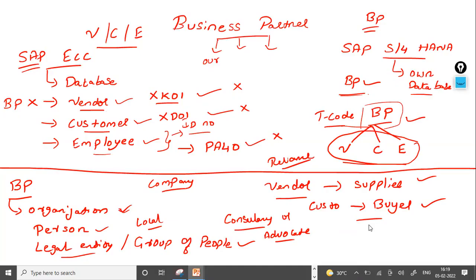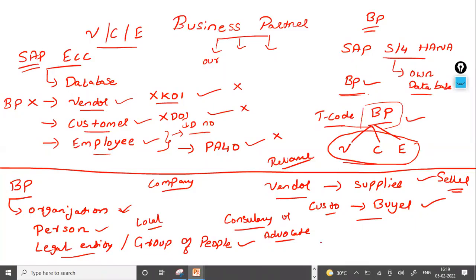Okay, let me repeat it again. From whomever you are going to buy the material, that person or entity or organization is called a vendor. For example, now you are going to buy something from Reliance Mart. So you will become the customer and he will become the seller. Seller in the sense, I can call a vendor a seller. So now Reliance Mart is your vendor and you are the customer. Now think that you are the owner of Reliance Mart and someone has come to buy the material. So you will become the vendor, and whoever is going to buy will become the customer.